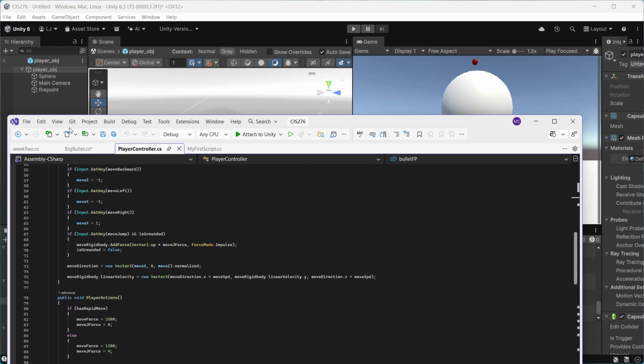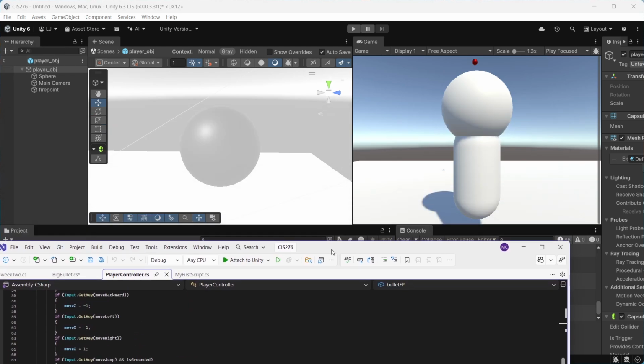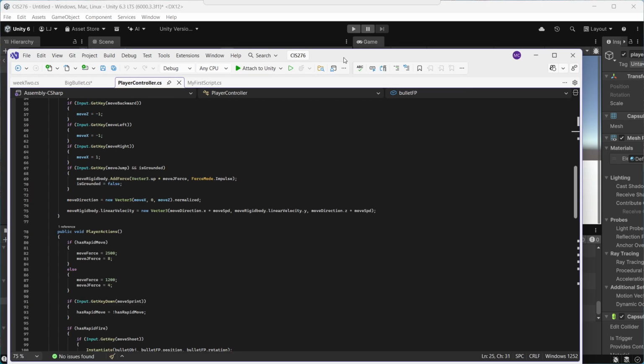Is grounded checks for the floor, that handsome floor right there. I have it tagged as ground, so later when we get to jump, it checks for any object that is tagged ground, and then sets is grounded to true. But since you're jumping, because you done pressed the jump key, it sets it to false, and then it moves the rigid body, which is set as whatever we put it on, which is JJ over there.